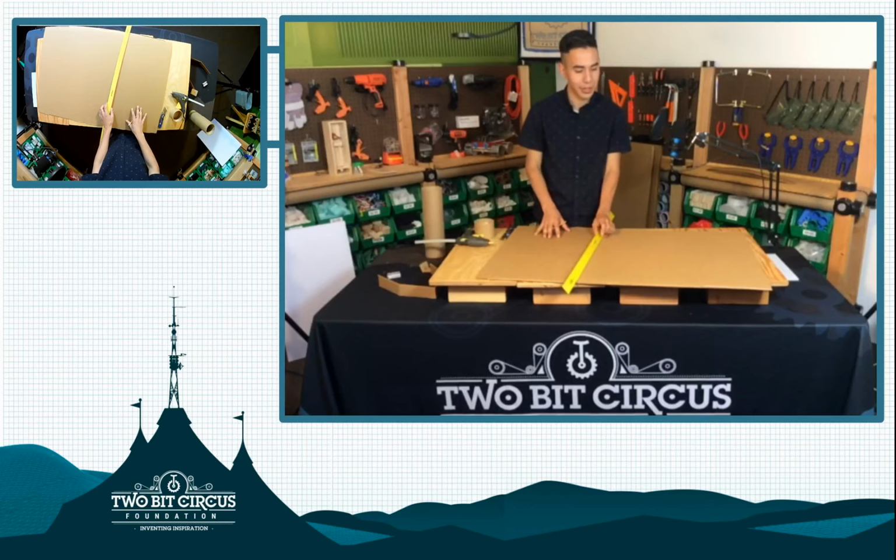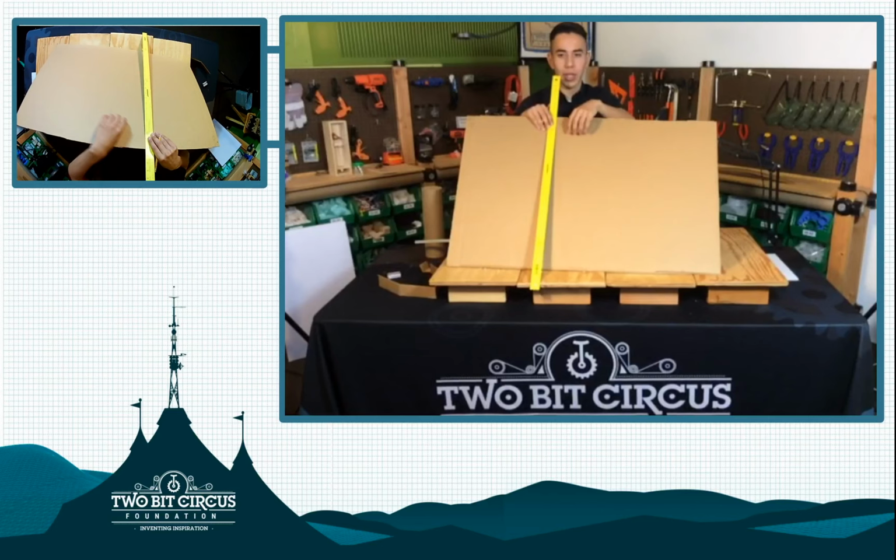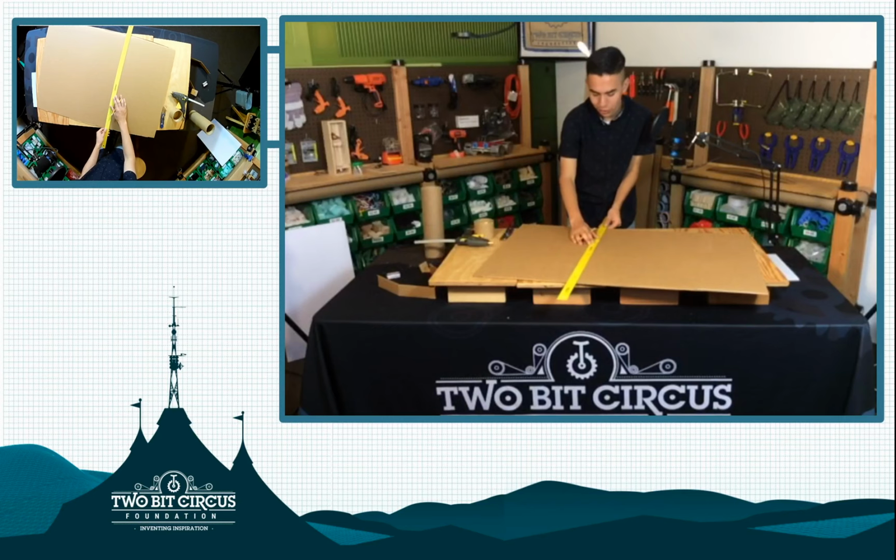So I'm going to make it about, where my ruler's at, to the left of it. Yeah, so this right here. So the first step I'm going to do is make an outline, a little line across it.